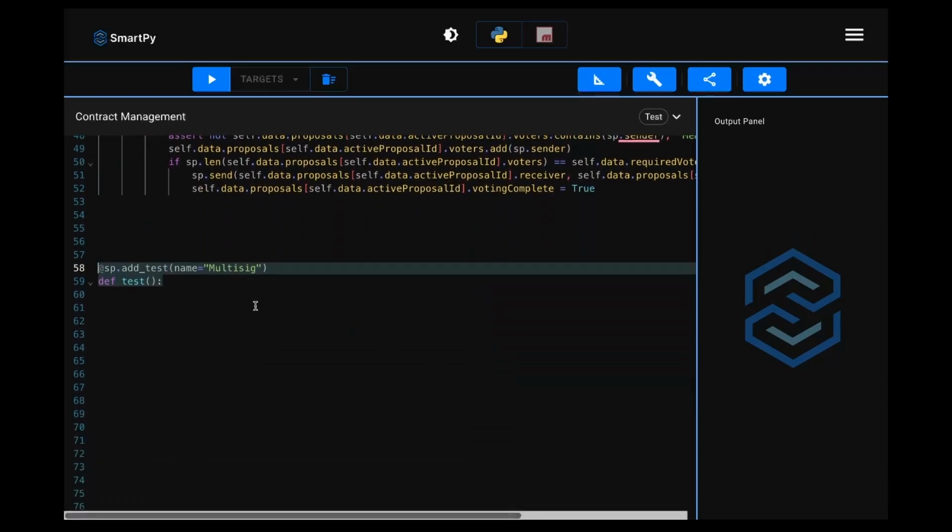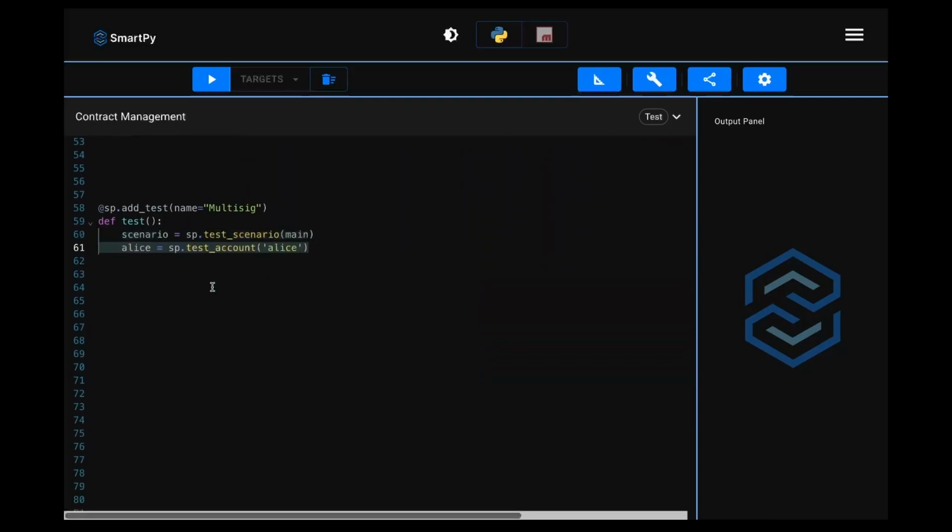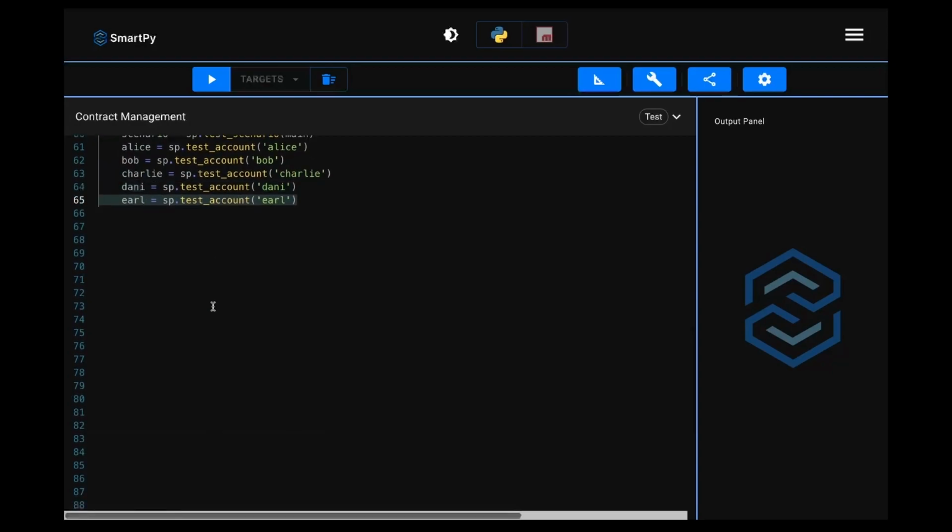Now, once all of that is done, the final step is for us to start to write our test. First of all, we give our test a name, which is MultiSig. We define a test method, and we create a scenario, and we define a couple of test accounts. So we're going to have Alice, Bob, Charlie, and Danny. And we're also going to have one more account called Errol as well. And let's create a scenario. In the scenario here, we're going to call it MultiSig proposal contract. The reason why we're using H3 here is because this is basically displayed as HTML in the output panel. And you'll see that as we go further.